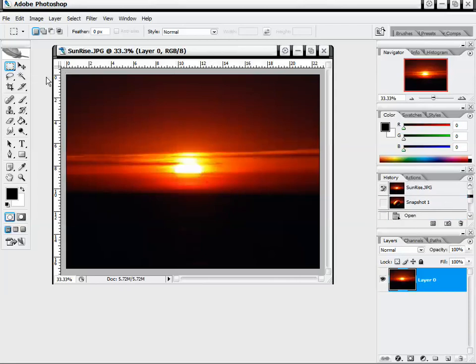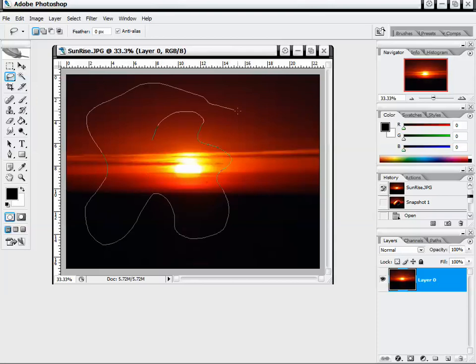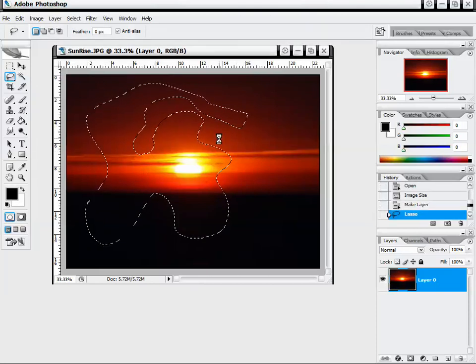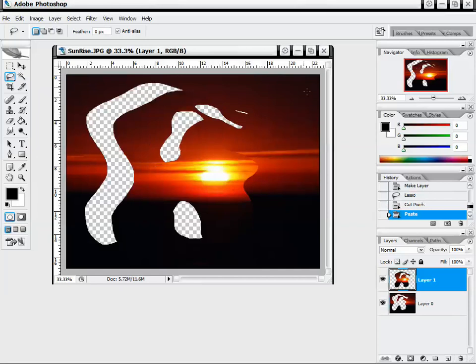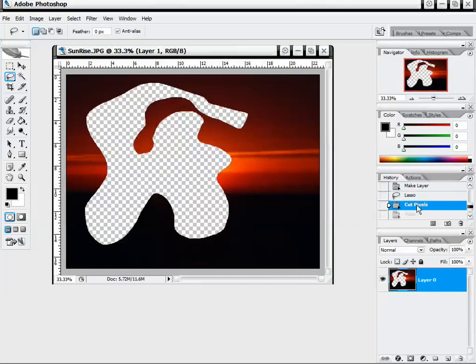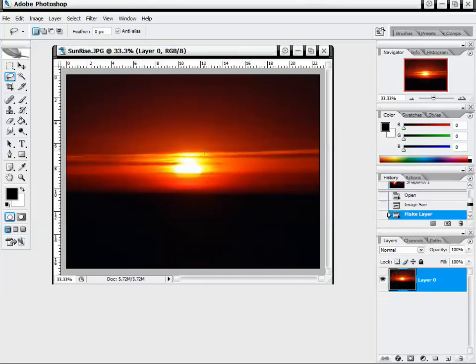Our next tool is the Lasso Tool, and if we hold down the left mouse button, we also get the Polygon Lasso Tool and the Magnetic Lasso Tool. Let's take a look at just the first Lasso Tool really quick. We're going to left mouse click, and we can just drag around and draw out a selection area. So we can make this whatever shape we want, and then of course cut it like we did before, paste it, or manipulate it however you want. So that's just another selection tool.